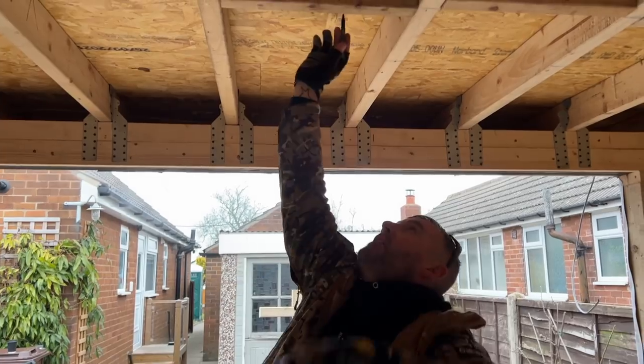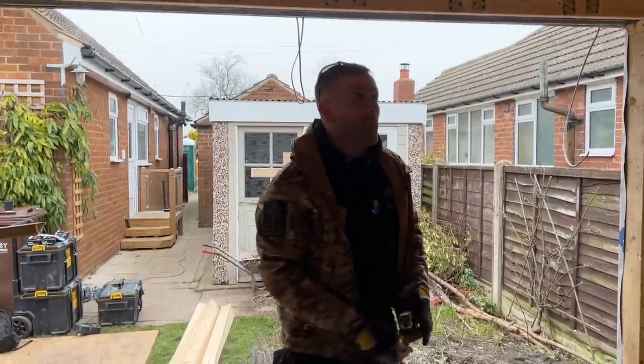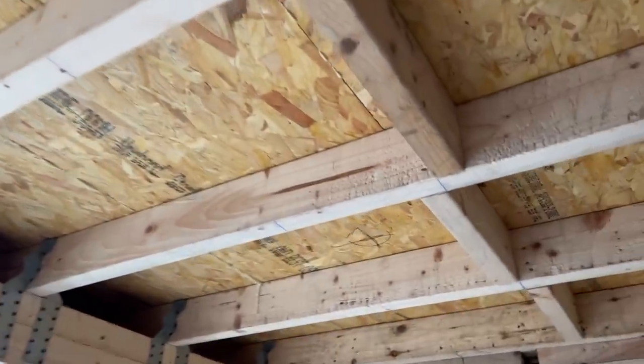Right, so there's my 6 spotlights. That's where I know I'm going to go. Can you see them, Dave? You've looked up and seen them, yeah? Yeah, so that there is the approximate location for all the lights once they're fit.